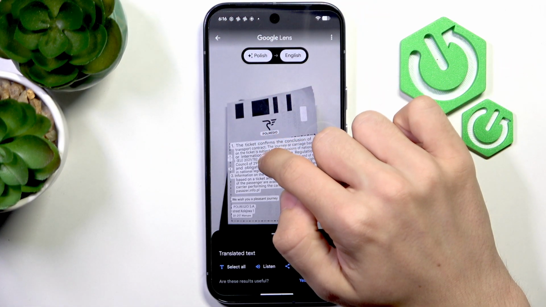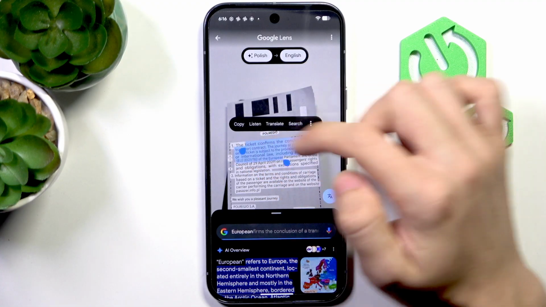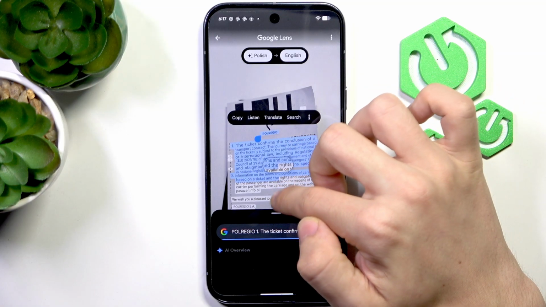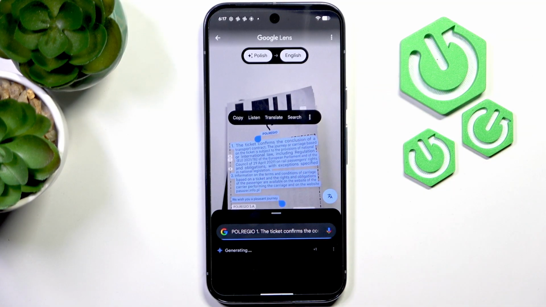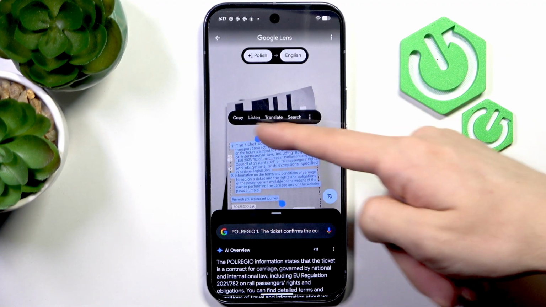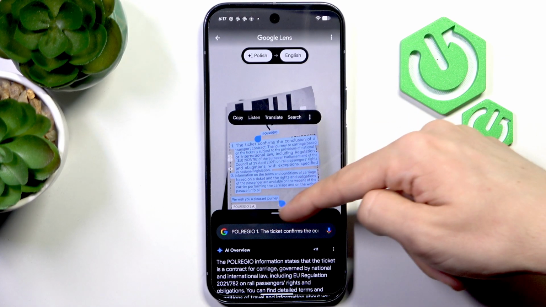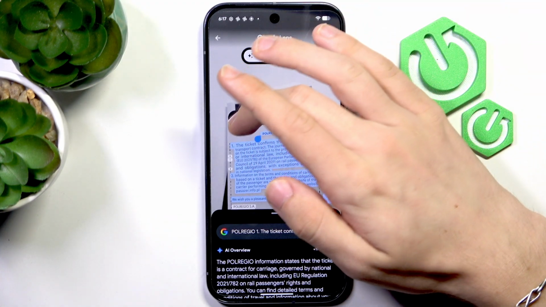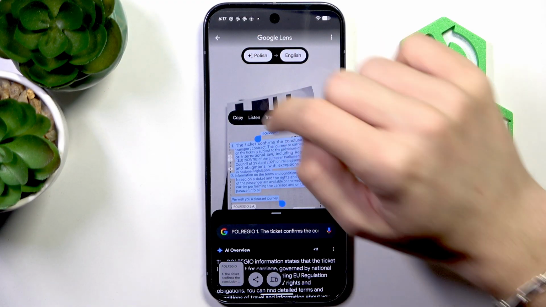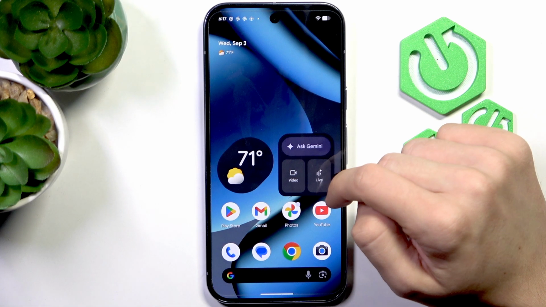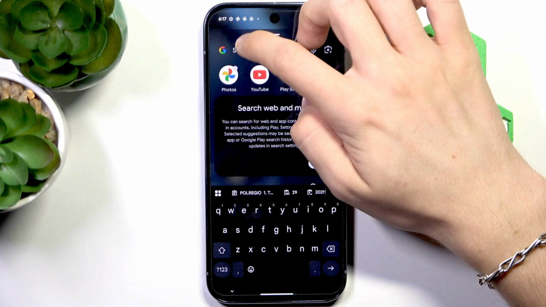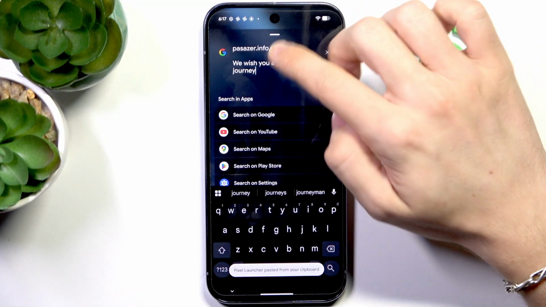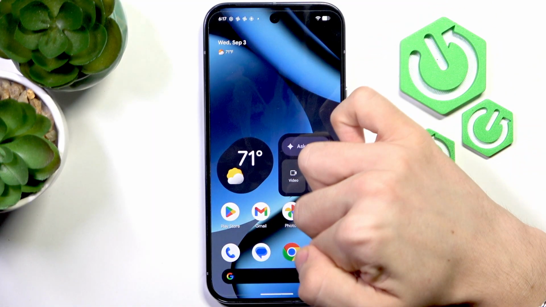Now let's try doing some other things, because it's not only translating that it can do. You can also copy the text by pressing and holding, either on the translated text or on the original text. As you can see right here, I can translate everything. I can select everything by pressing and holding, then dragging these ends, so it knows where to select, then click on copy. And now it is copied, so I can, for example, go here and paste it. And you can see it's pasted when you press and hold, right?